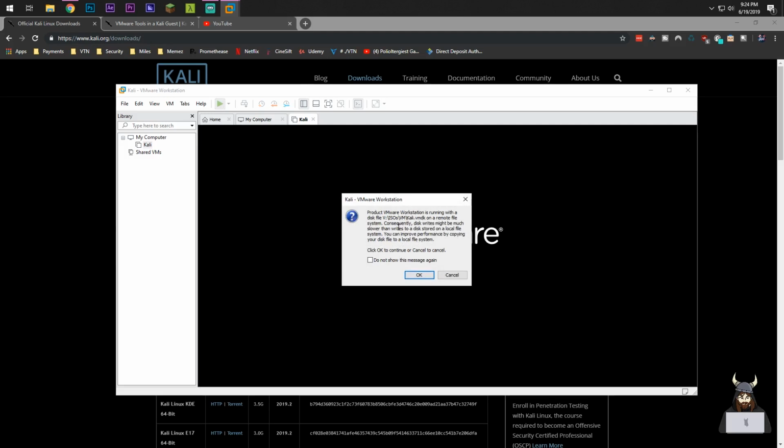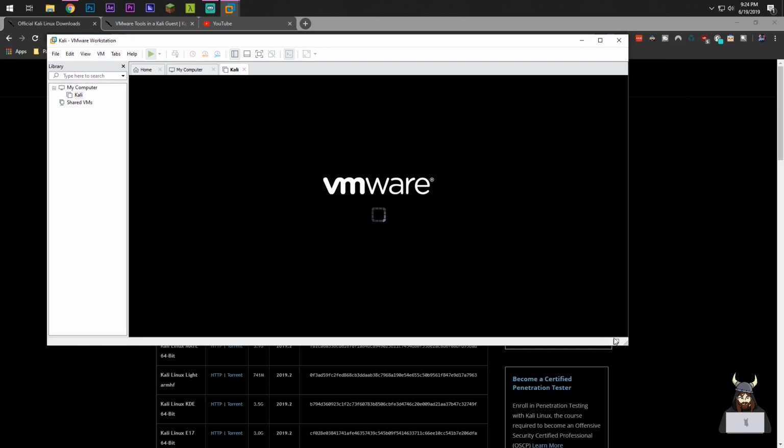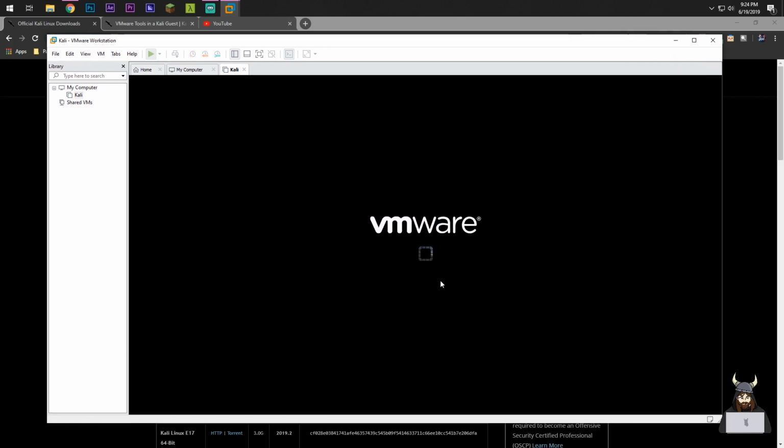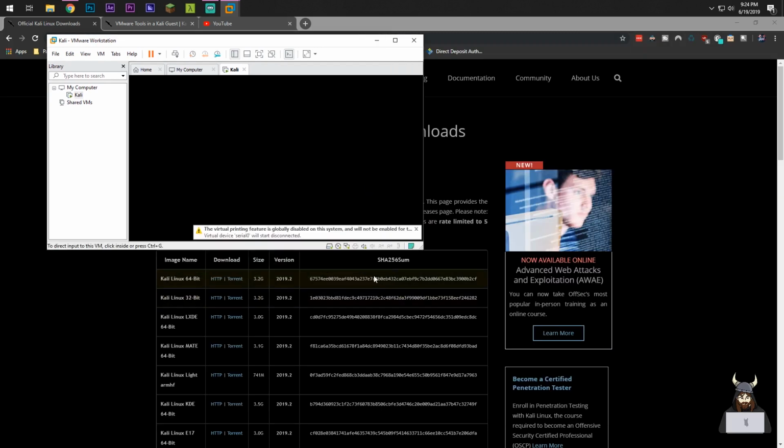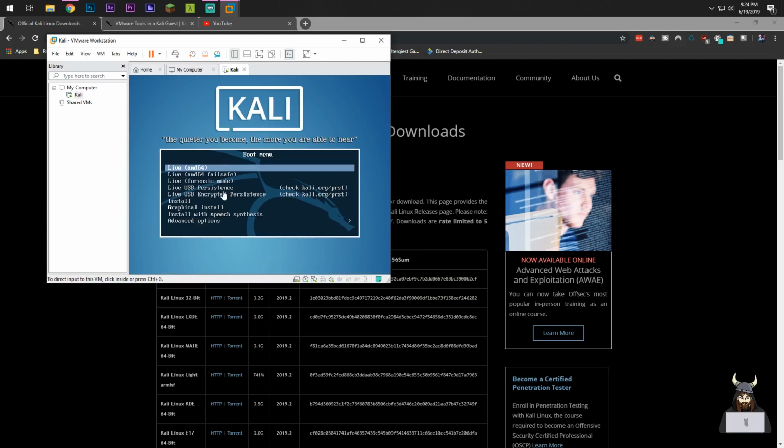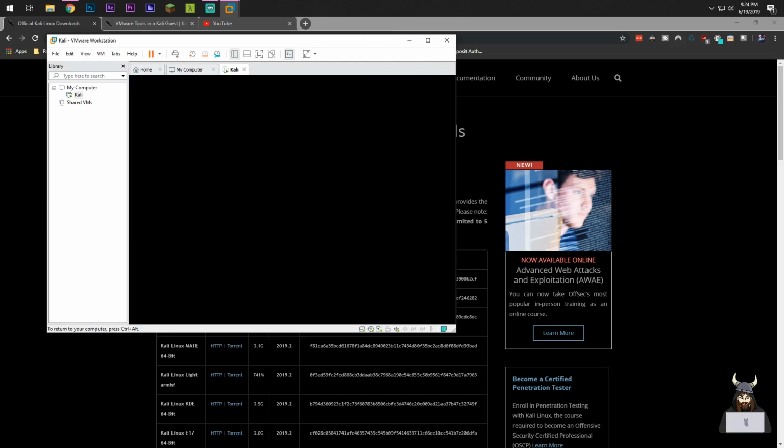You'll have this here. So what we're going to do next is we're going to power it on. Disk file. Yeah, it's fine, whatever. It just knows that my virtual machine file is on a network drive, which is fine. Hello. And we're going to click into the screen, go down to graphical install because I like it better, and I'm a pleb.